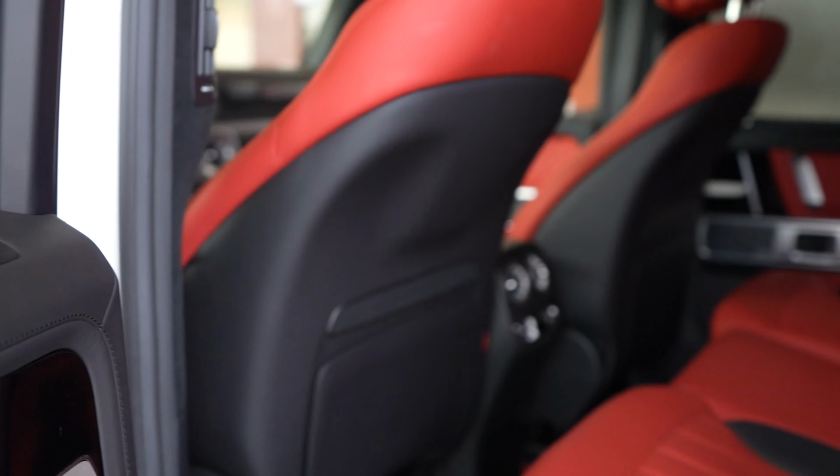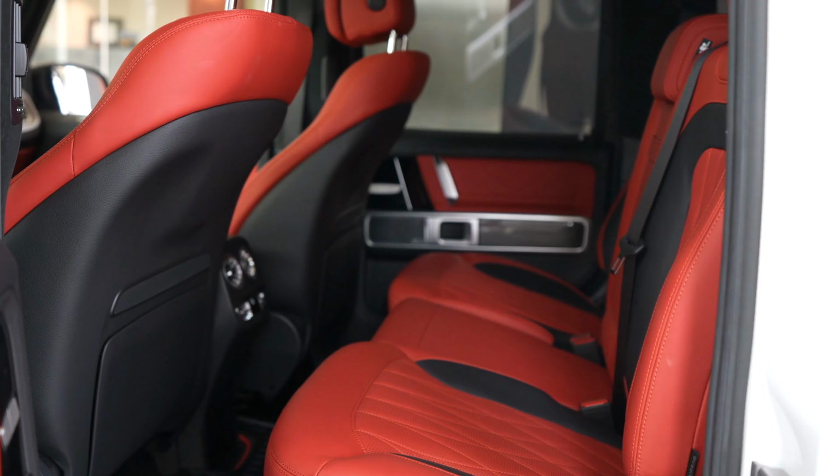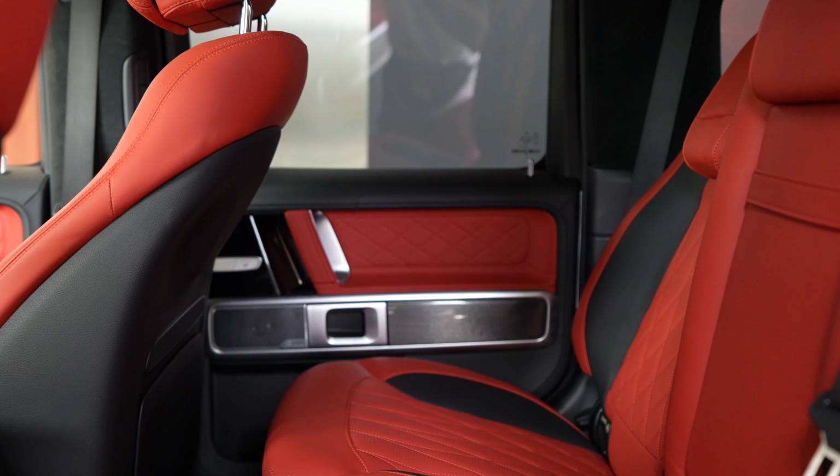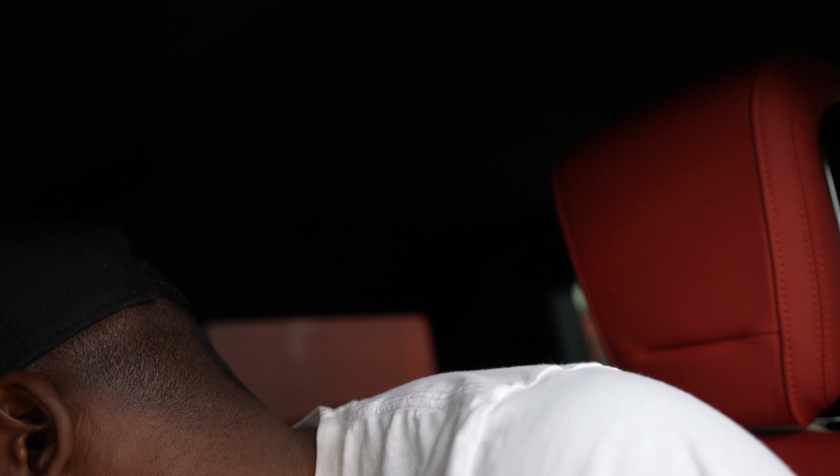Another drawback, I guess we're out of that era, is that it has no entertainment in the back. We don't have TVs, we don't have any remote controls, iPads, nothing like that. And I guess we're past that era of TVs and stuff, because when I was growing up, if you had a TV in the back, that was something to brag about. But like I said, I guess we're past that era. Everybody got iPads and mobile devices now, so I guess that's what you get entertained by.